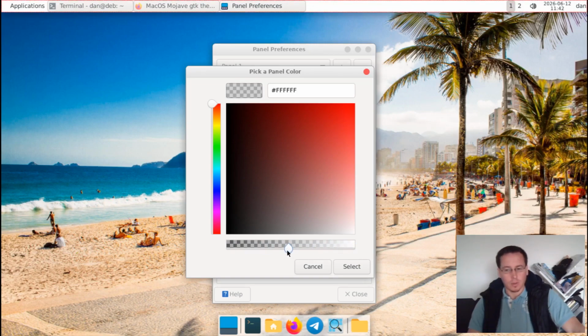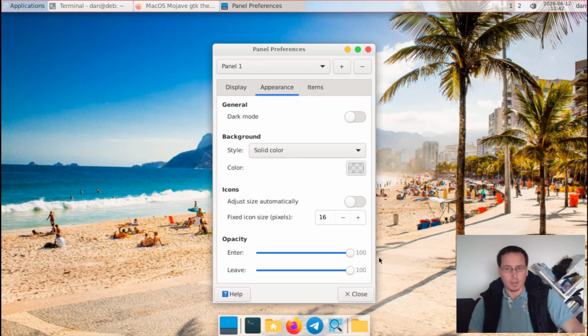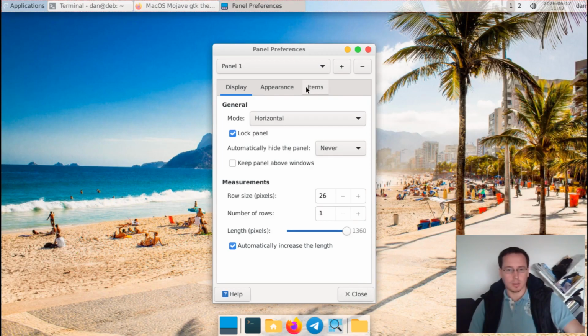Like I mentioned before for the terminal transparency, this would be 50%, and then let's go to 70. So I like this in this region. Maybe now you also see a number. Let's go this way, select, and now you see we again have this nice transparency in the background. So this is how you can enable transparency on the xfce panel. I think this is the best feature to have a nice looking xfce.